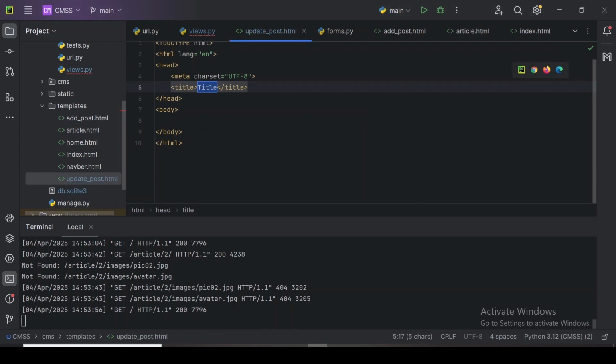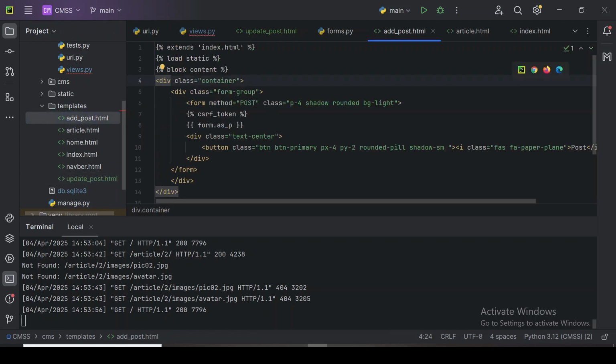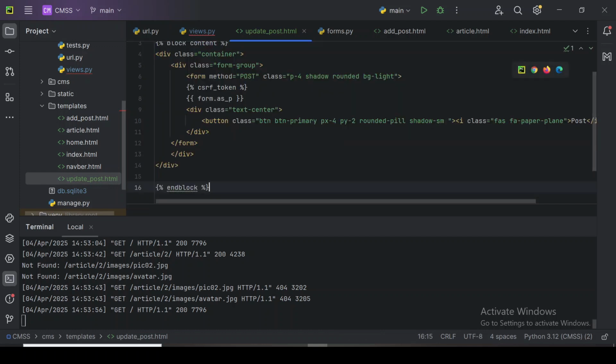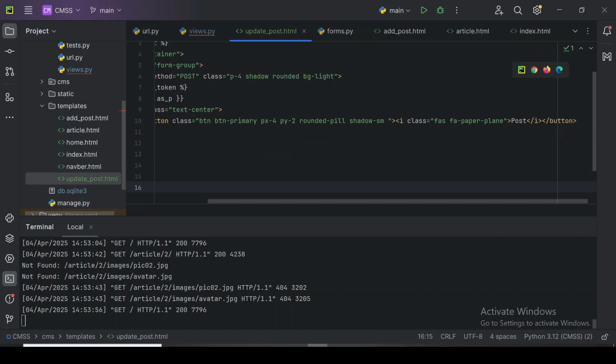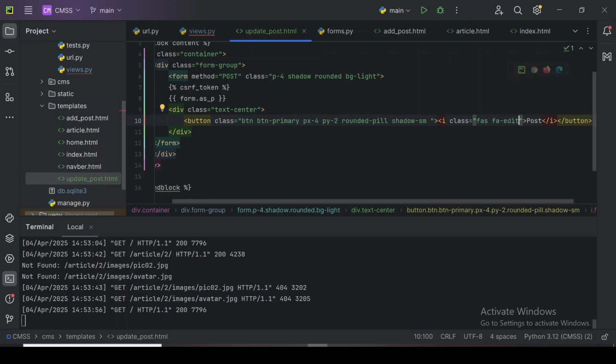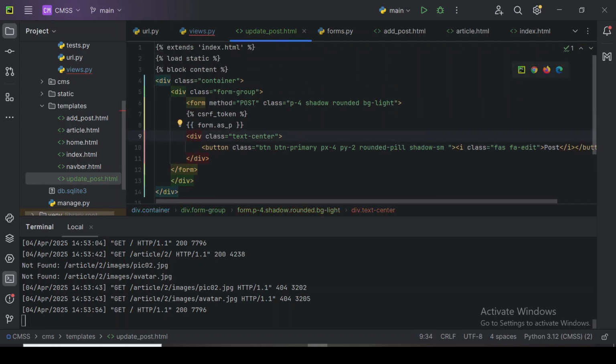And I think I want to copy exactly what I did in my add post, because it's literally almost the same form I'll be using, because updates is also a form. I'm going to be creating a form. So I'm in my add post, so I think I need to copy everything here and paste it right here. This is okay. I think I want to change this font awesome icon, so this is going to be an update post. So let's write edit. I think this is all we need. We are good to go.